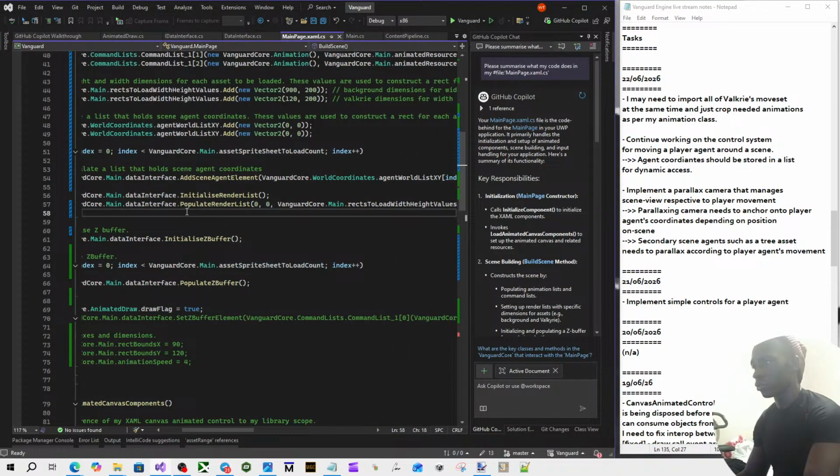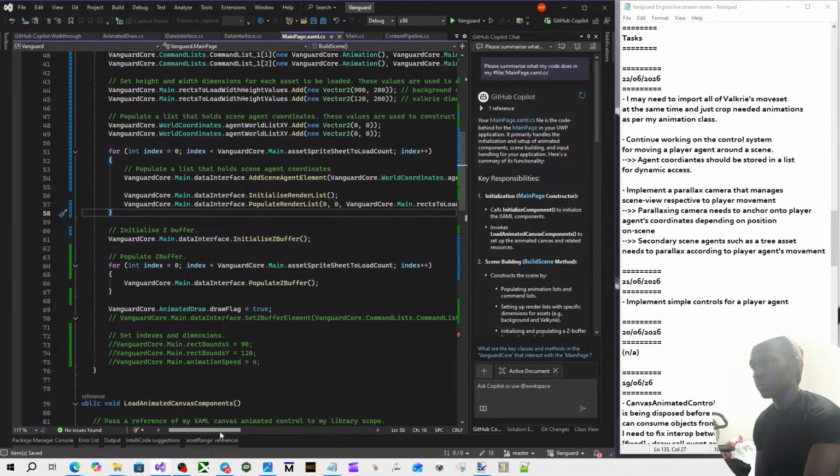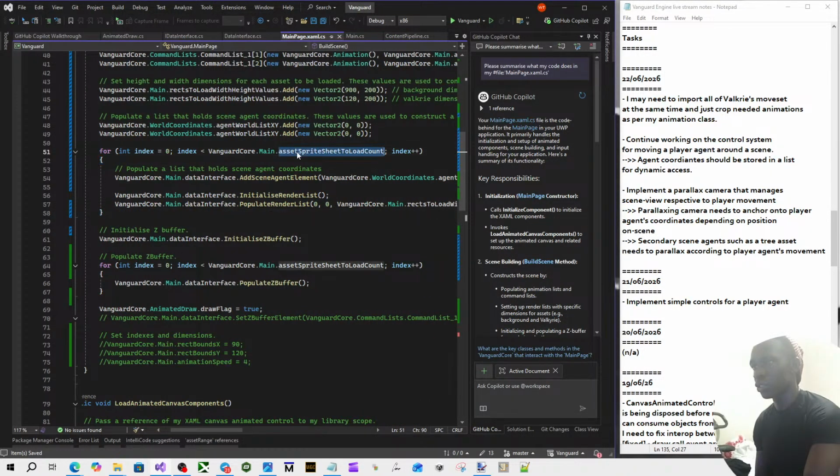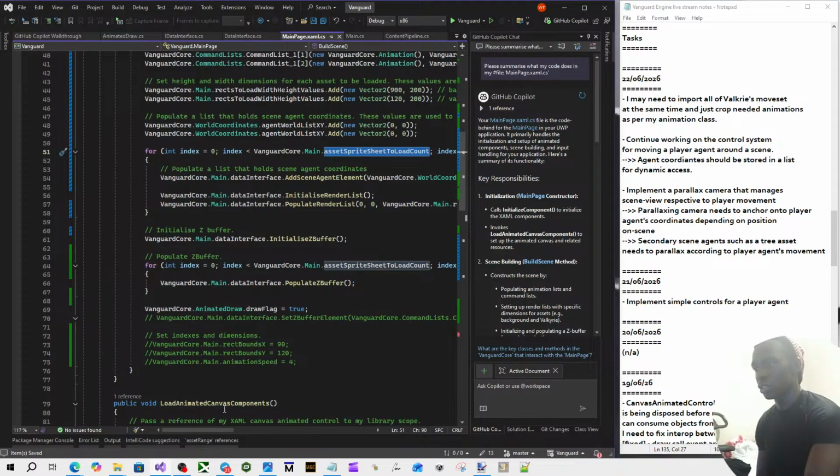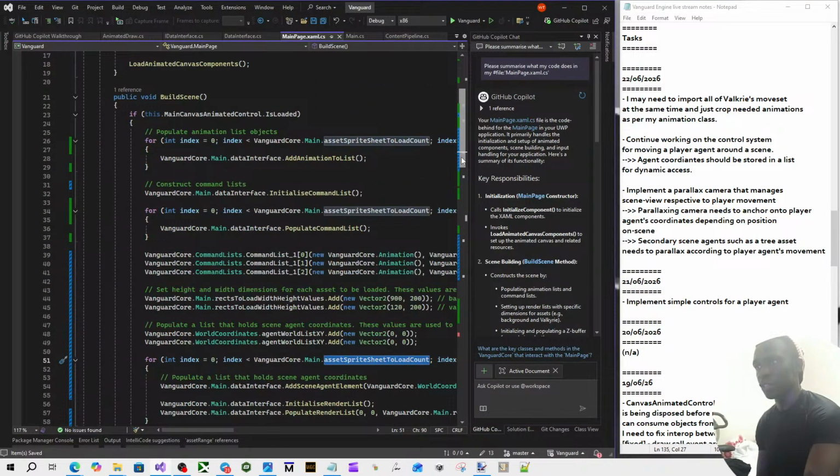Render list. What's the range? Asset spreadsheet to load. What am I loading? Valkyrie and the background. That should still be 2, I think. Let me double check. I'm using that range as well here.